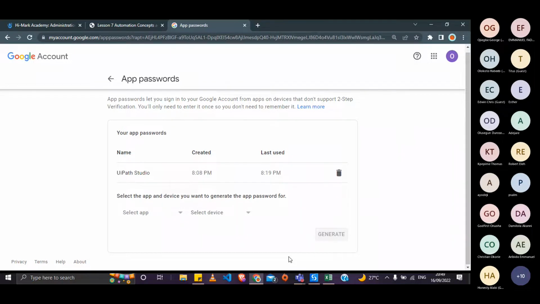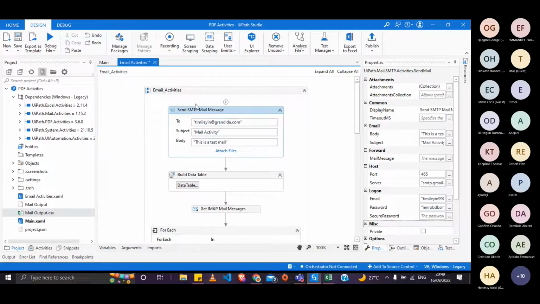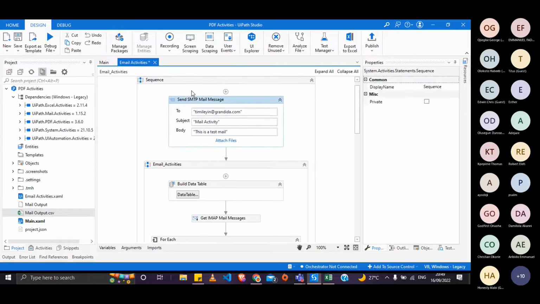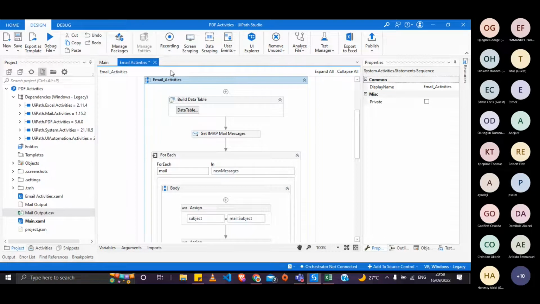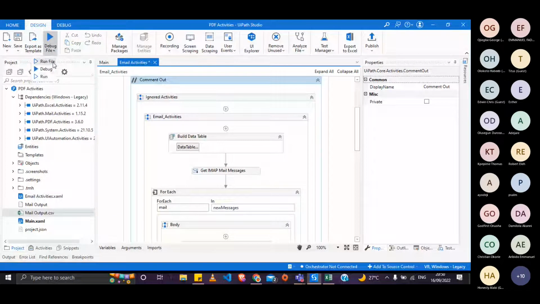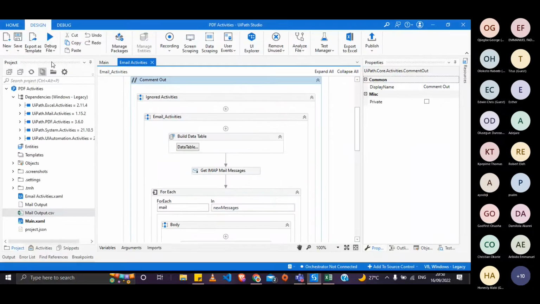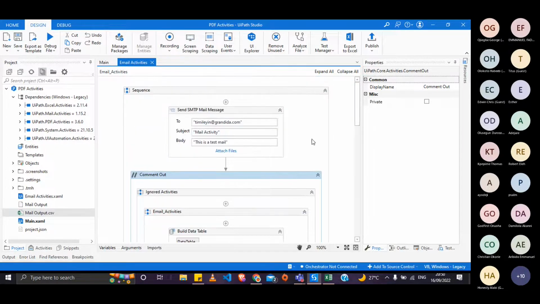Okay, I was looking at the SMTP thing again. Let me try. Sequence. Let's disable this for now. Yeah, run again. Okay, so that was also the issue with that send SMTP activity. It did not put in the password I was not accessing.